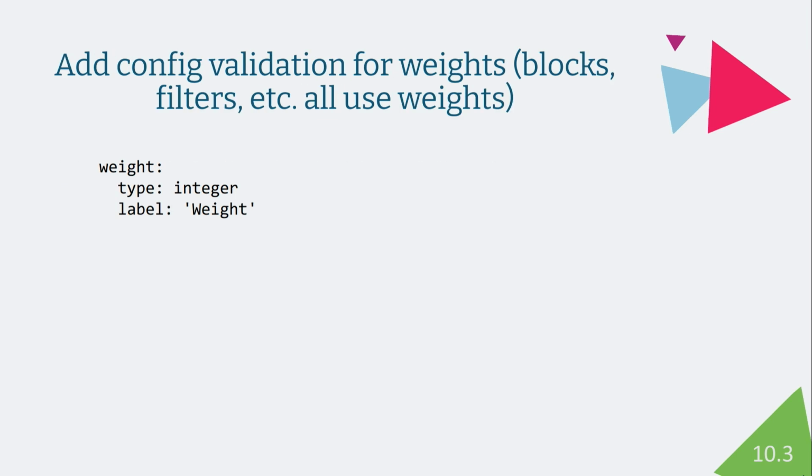There's a new data type. It's called weight. Well, actually, it has config validation for weight, because weight was already a data type. But this is a really good question. How do you validate a weight? It has to be an integer. That's something that we know. But what's the size of this? I have the answer.